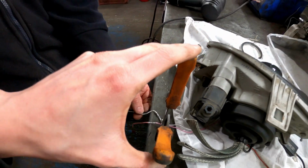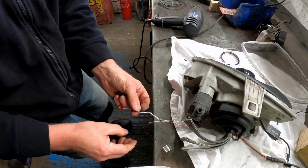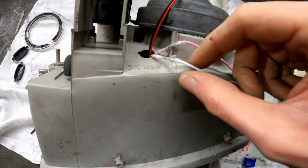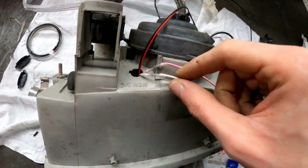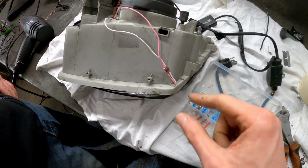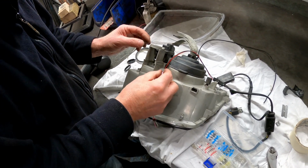Yeah, that's fantastic. Let go now. Lift that off, and that's all safe. Ta-da! Look at that for a result. So neat, so tidy. It's insulated, it's heat shrunk. That's the little LED controller which comes in this sort of plastic casing. Obviously that won't fit through there, so we'll put that back on in a minute to protect it. That is fantastic. So much better than twist and tape.